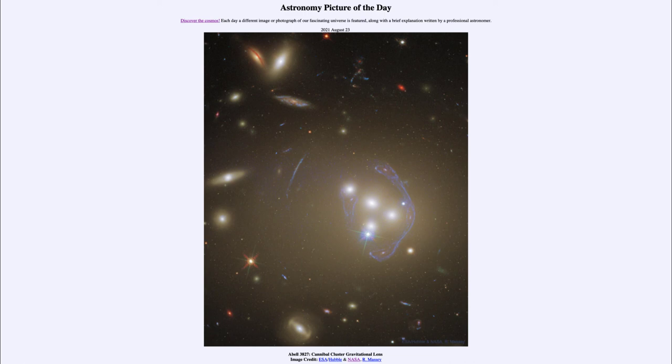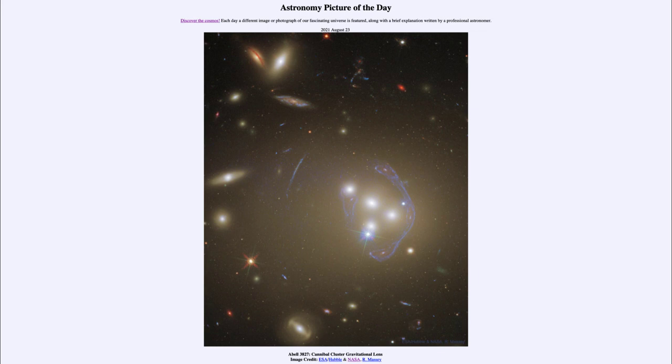So it's one of the things that happens because light does not travel infinitely fast and does take a certain amount of time to reach us. And that means we never see anything in astronomy exactly as it is at this instant. We see it as it was at some point in the past. And the further away it is, the more in the past we see it.